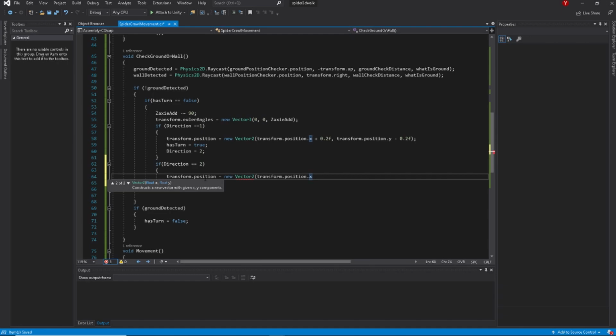Remember, if it's downward, the x is going to be minus 0.2f, and transform.position.y is still gonna go downward, so it's 0.2f.